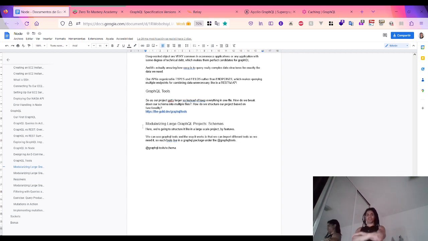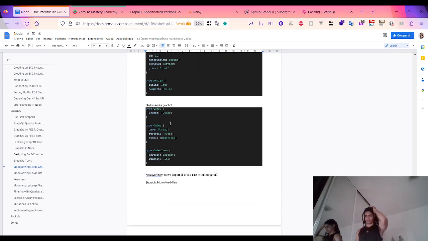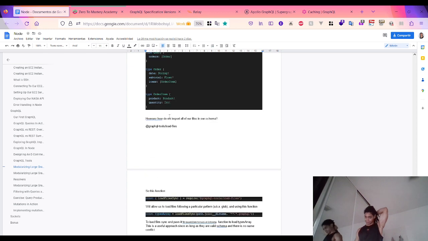Once the function loads all of your files, it will merge those queries to generate the entire capability that your GraphQL server exposes. So great, that's actually cool. I also look at the most common types of data that we can use in our schema.